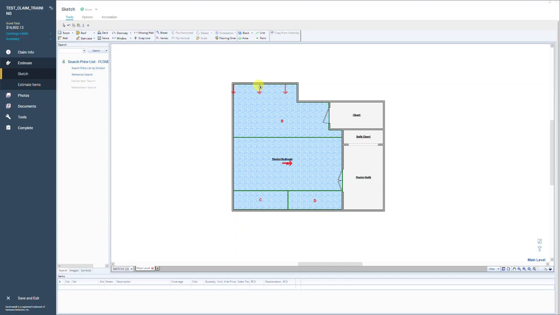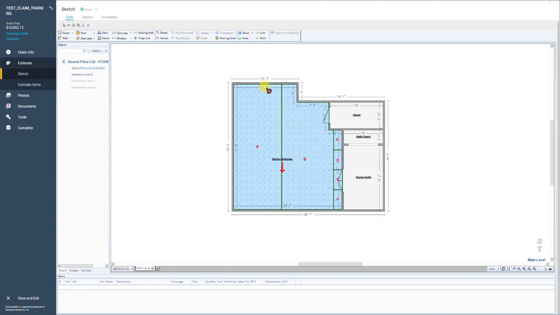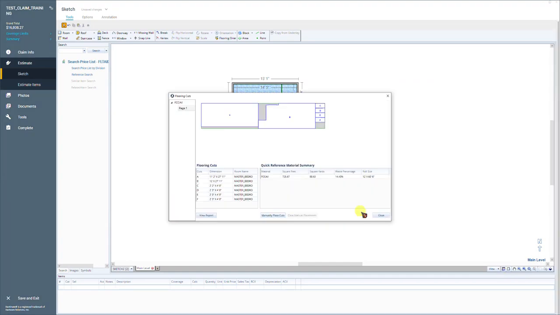So again, right now the direction is left to right based on this arrow right here. But since we have our flooring orientation tool selected and I move down here next to this wall, it's going to move the carpet laying direction from top to bottom. So let's click on this. So I'm going to left click. It will change the way the carpet's laid. Now we have these different cuts and seams. So let's go back down here to our flooring cuts window and let's see what the waste is now in that direction. 14.43, it went down. Kind of unusual because we have more cuts, but the waste went down.